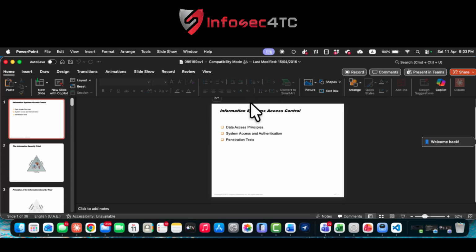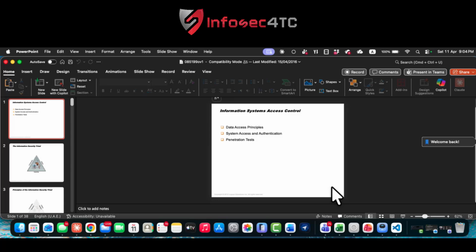Access control is a very, very important topic. And in any framework, in any standards, there's always going to be a domain related to access control. Even with things like zero trust, which we will talk about later on, when we want to learn how to implement zero trust, you will see that the first requirement is access control. So I just want you to be clear about how to implement access control in any company.